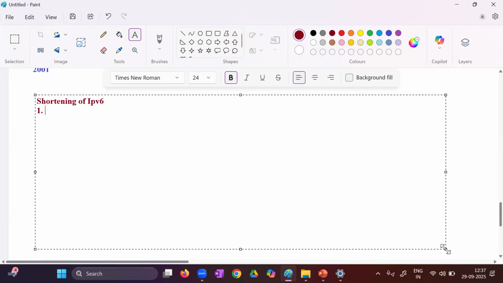First method. A continuous set of 0s will be replaced with a colon.